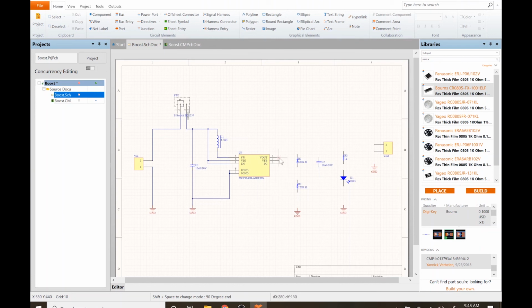Now my V out is going to go from here. I'm going to first connect this up to pin 2. And then R1 connects that, connects that, and that goes back to ground. So the way this works is that this voltage divider, or rather this resistor network, is what sets the output voltage. And so we're going to connect that.